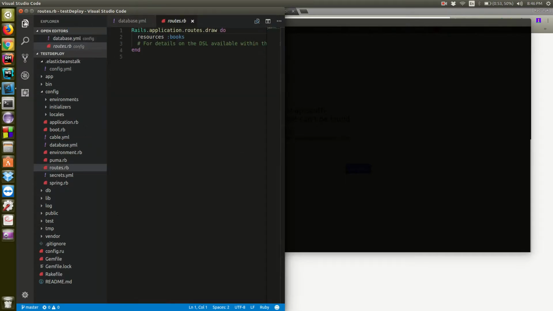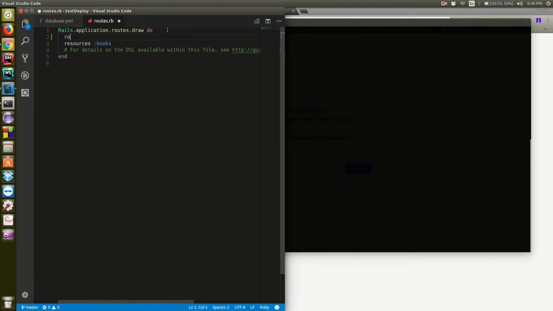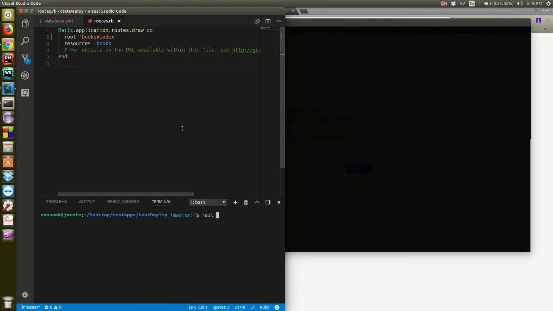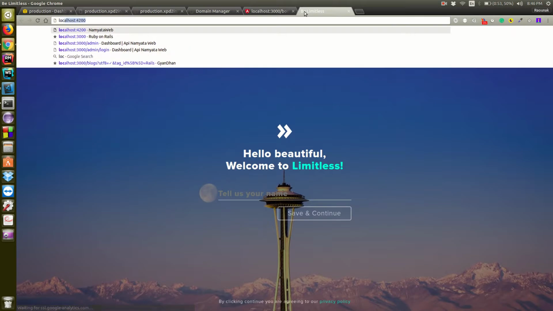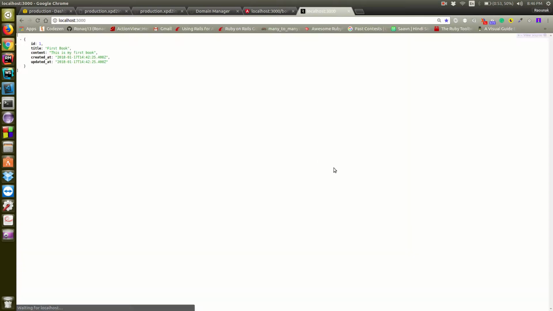Okay, come into the routes file, and just add root, which will match to books index. Now if we run the Rails server and go to localhost 3000, we'll see that.